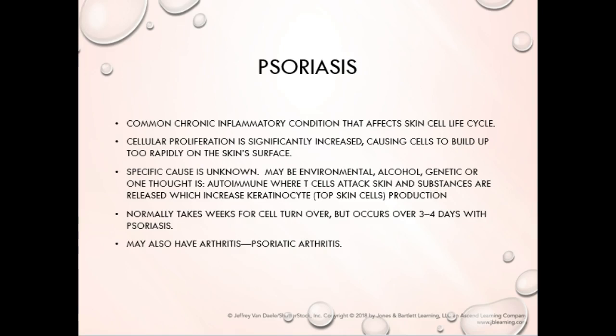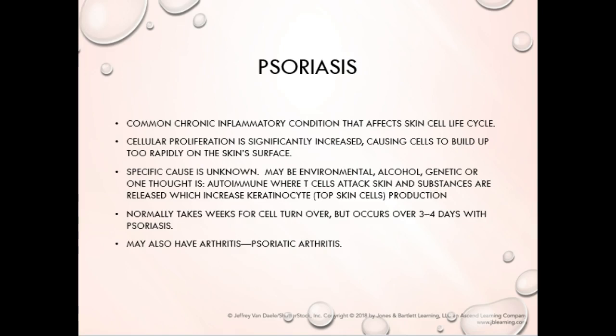Psoriasis is a chronic inflammatory condition where the cells proliferate or reproduce too much. They'll actually turn over in 3 to 4 days, opposed to the normal several weeks. Remember, I showed you those layers of cells in the epidermis, or that top layer. It usually takes weeks for those cells to push from the bottom to the top. People with psoriasis, it happens over 3 to 4 days, and it moves up quickly. So the cells build up, and you kind of get that patchy, scaly presentation, which I'll show you in the next slide.